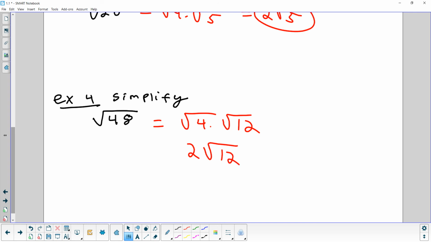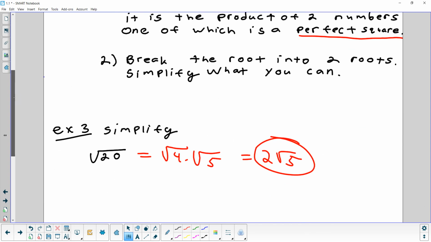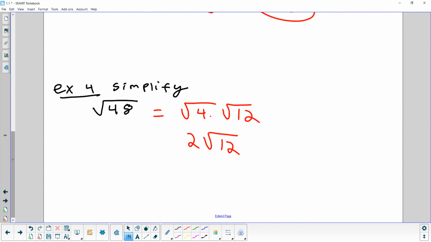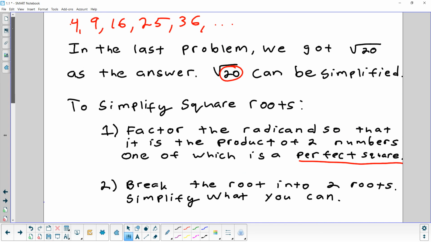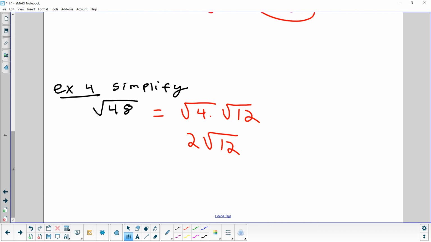But now, does anyone notice anything about that square root of 12? Yeah, Jess? You can break it down to 2 and 6. Okay, is 2 or 6 in that list? Or no. So I agree, we can break it down. Not 3 and 4. We can break it down to 3 and 4. A hint here is if you have to break it down twice, then you didn't pick the biggest number that you could have out of that list. That's fine. It just means you have to do it twice.